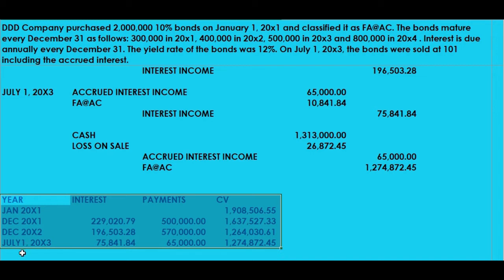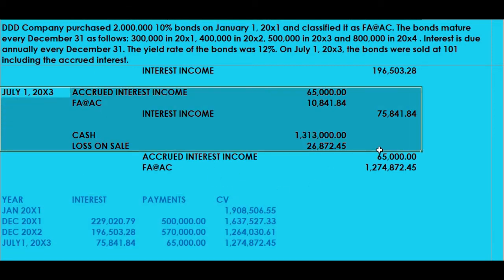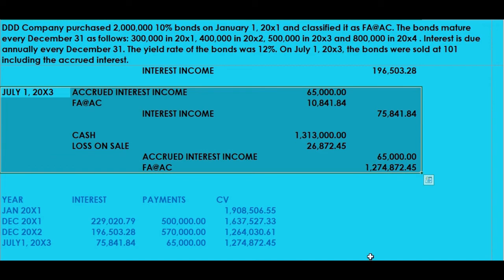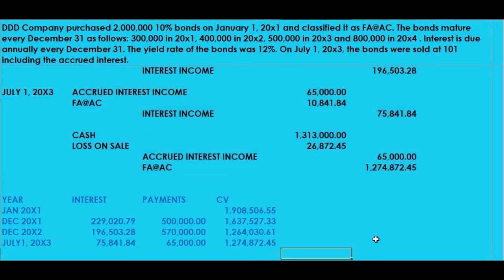However, hindi natin pwedeng masundan itong amortization na to all throughout kasi noong July 1, nagkaroon ng bentahan ng bonds. So, nung binenta natin siya, we're going to prepare this entry. And before we do this is we need to make sure na tama yung amortization table natin. So, gagawa tayo ng partial amortization hanggang July 1, 20x3. And that will be the basis of our entries here. Kaya ito yung entry natin ng July 1, 20x3 nung nagkaroon tayo ng bentahan. Okay. So, yan na yan.